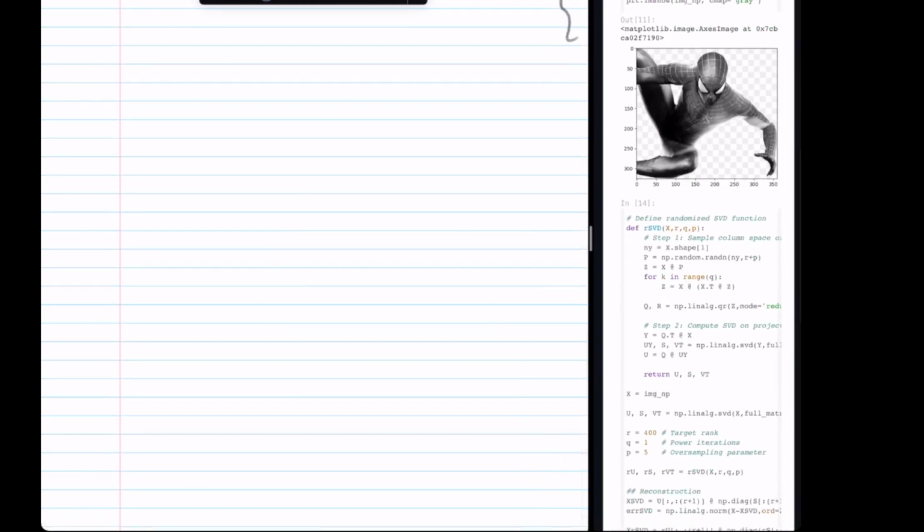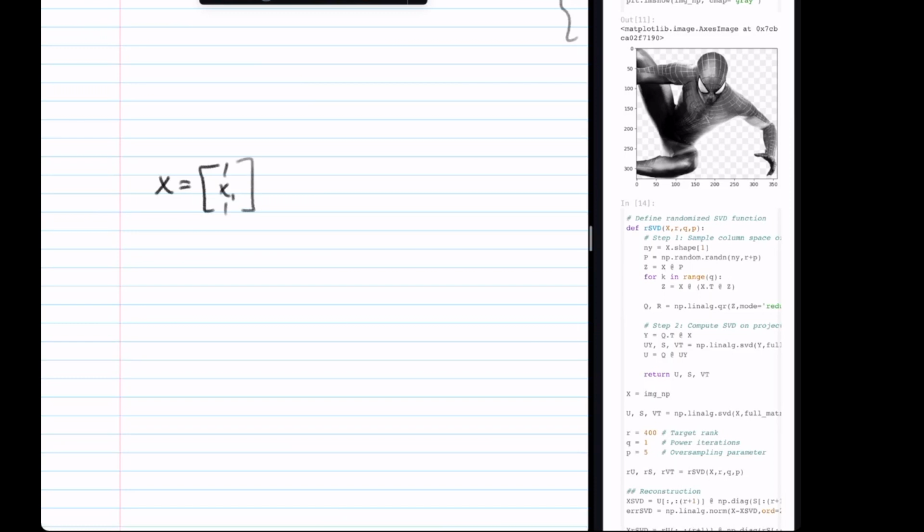Now what we're going to do is make this function here that's a randomized SVD function. So if you remember the whole rigmarole we did earlier, this takes in X, which is the data matrix, and right now it's just a single image.